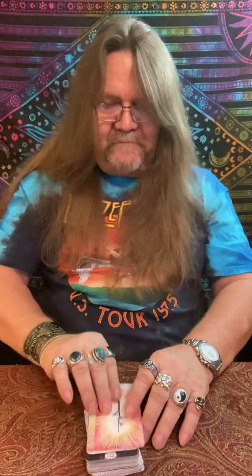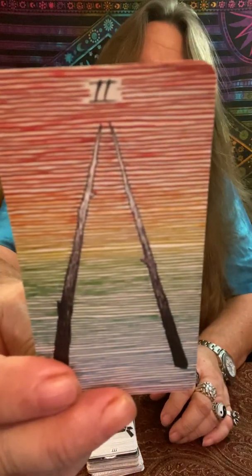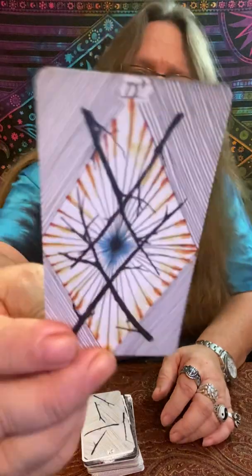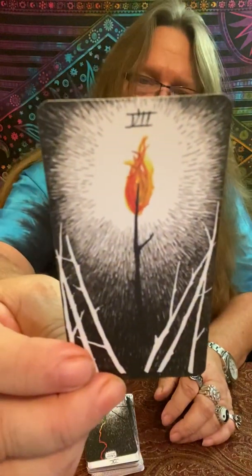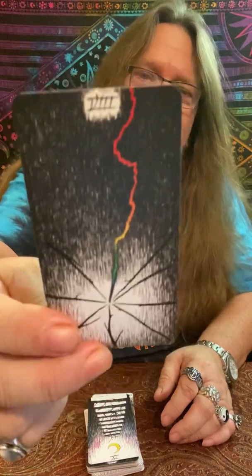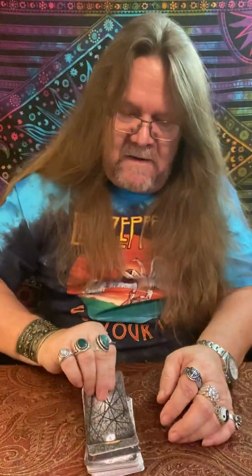Off to the Minor Arcana. The Ace of Wands. The Two of Wands. Here's the Three. And our Four of Wands. Here's the Five — all separated, very nice. And the Six — the victory after the battle. The Seven — standing up, doing what's best for you. The Eight of Wands — that's pretty fast energy right there. The Nine of Wands. And our Ten of Wands. I love it. Very interpretative deck, fun to play with.